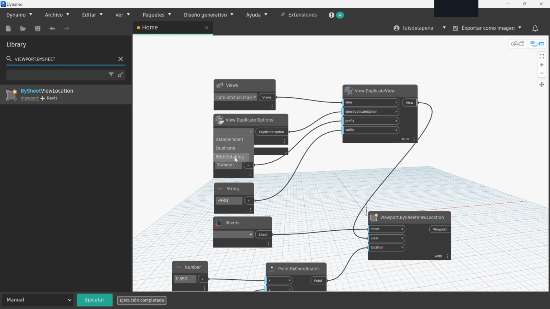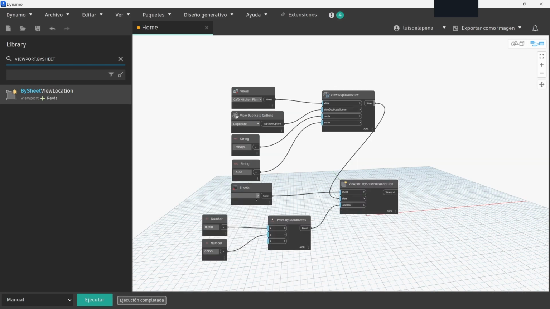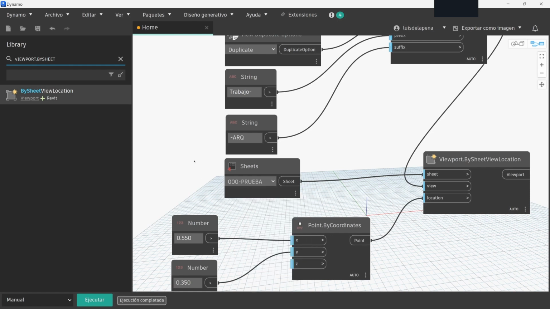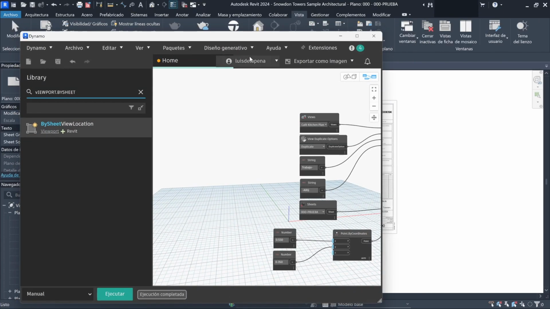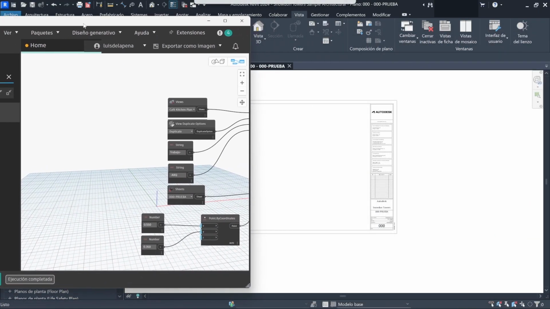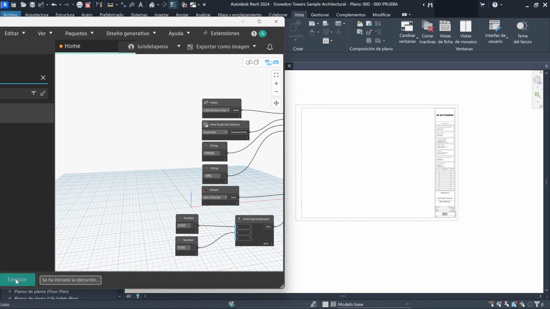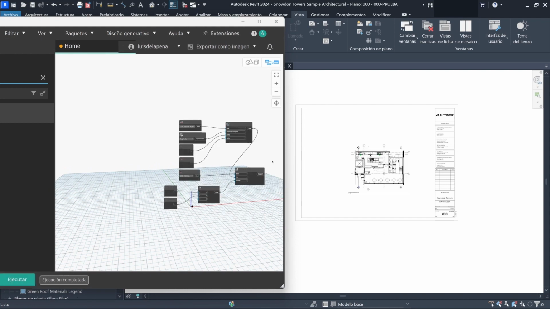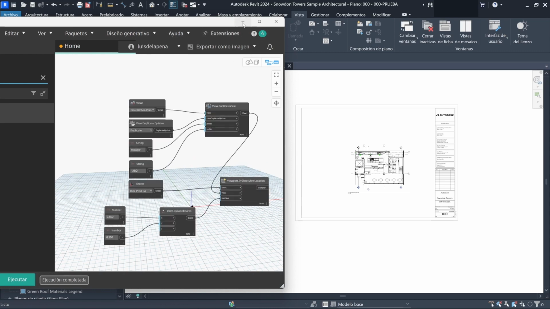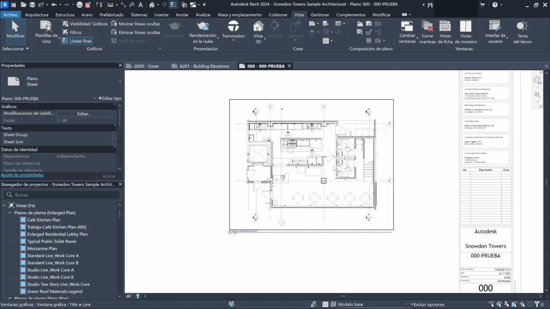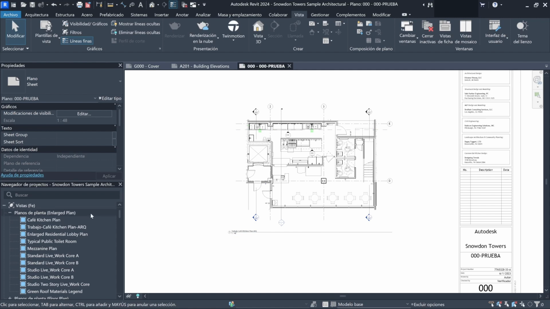If we run our node, we'll notice that there are no issues, everything has been correct, and we'll see our plan automatically. A view has been inserted, but it's not just any view, it's exactly the view we requested. And if we look at the project browser, a new view has been automatically created and inserted into a plane designated as Work Bar Cafe Quiche in Plan Bar ARQ, which is exactly what we had designated in our small script. We could also work with Dynamo Player to continue doing this in a smoother way and incorporate it into our company's workflow methodology.